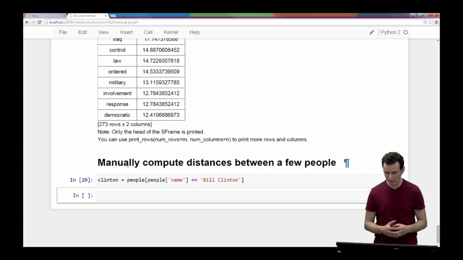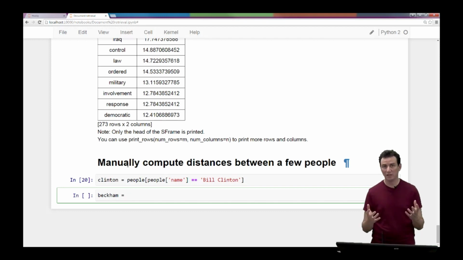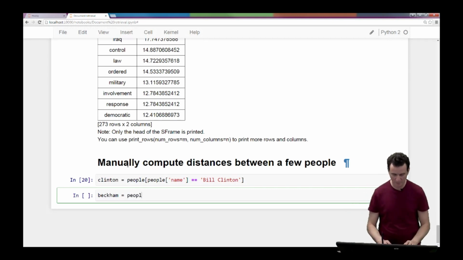And let's select another person. So for example, let's select Beckham. So Beckham is a famous British English footballer. And so we're going to select out of the people the person whose name is equal to, his name is actually David Beckham.